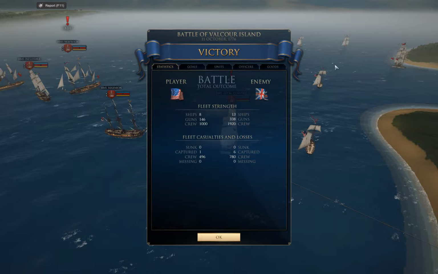Now, as you know, in the last 5 or 10 minutes of this, I was worried that the red zone wasn't working right. But look, they had 1920. They had 338 guns to my 8 ships, which I put in 3. With the Allies, 1,000, we lost about half of what we had. The enemy captured 1, but I think we got it back. And we captured 6.